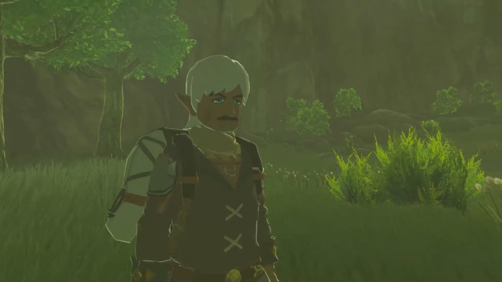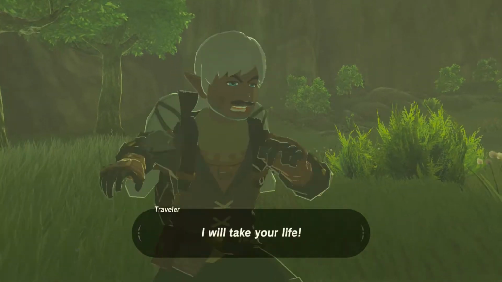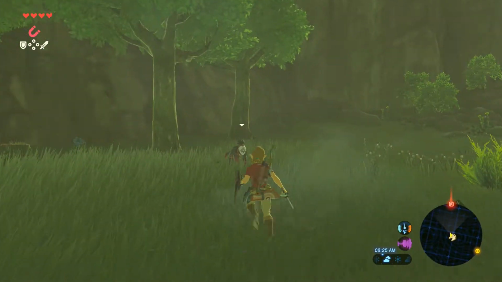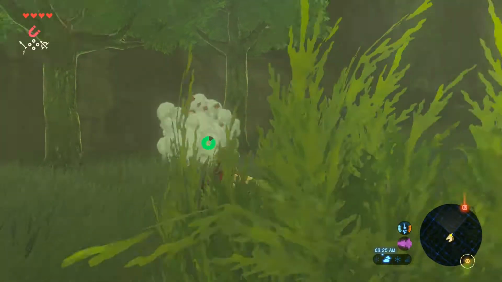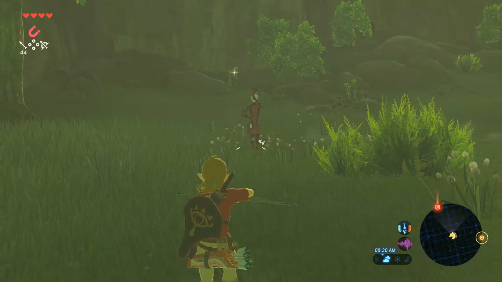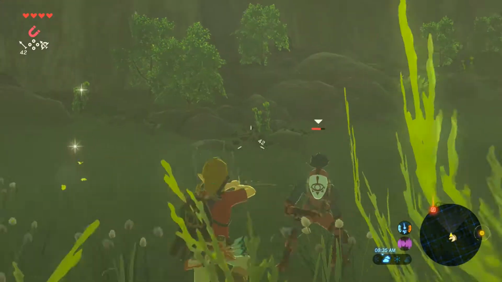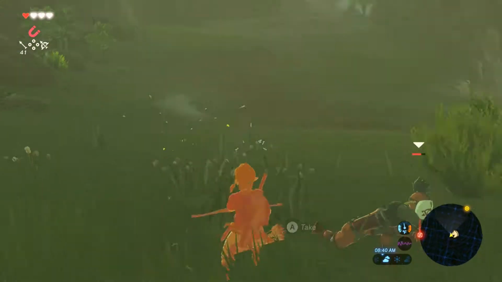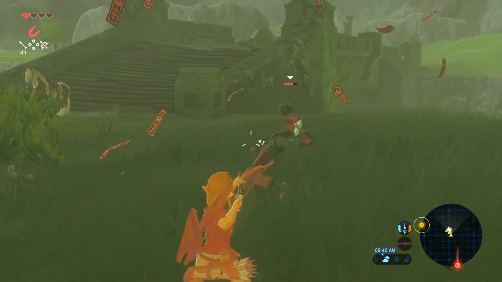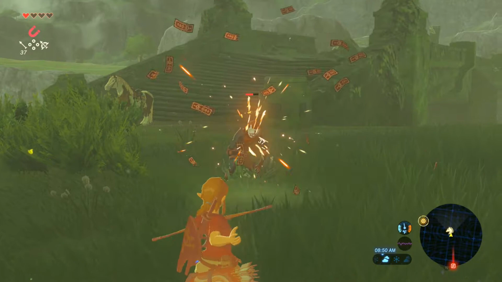Now, dedicated to defeating a hero long thought dead. Gee, I wonder who that is. Essentially, the Yiga are a group of enemies that basically antagonize you throughout the whole dang game. Like, they're here forever. And they're really annoying, because they show up quite a bit after a while. And they're easy to miss.